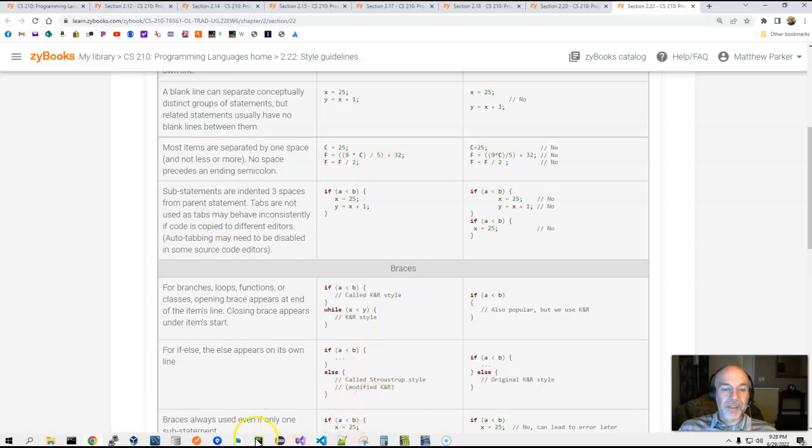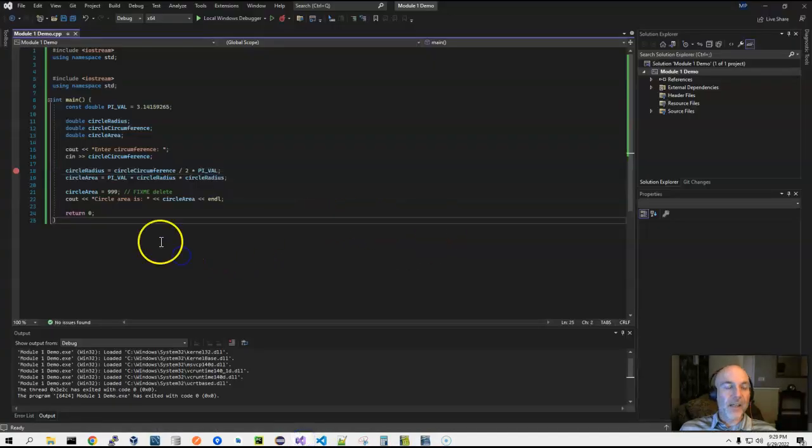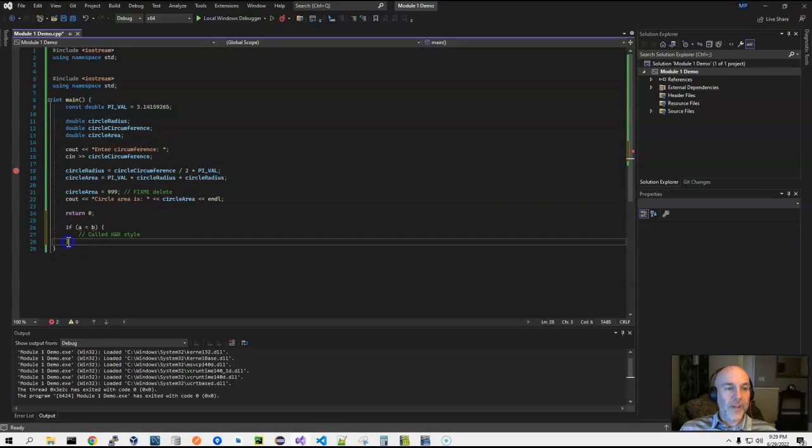A common mistake is to do something like this. I'm just going to copy this. So a very common mistake is if we come in here and we don't utilize the curlies, and so I'm just going to cout a hello statement here.